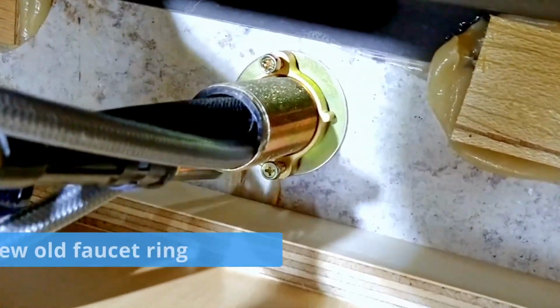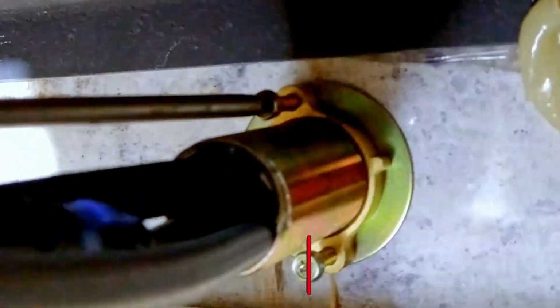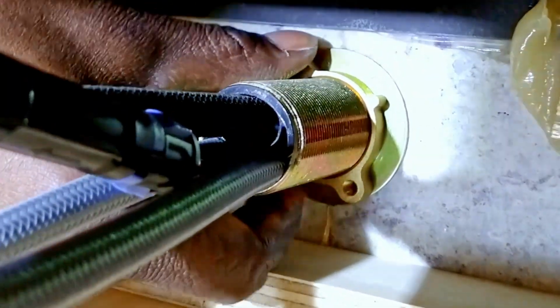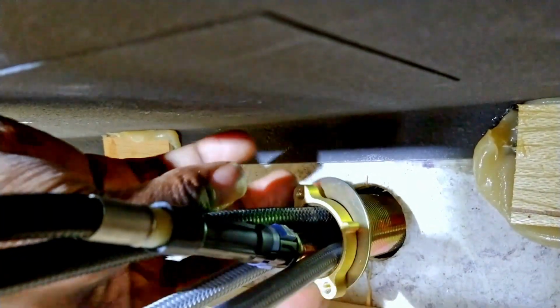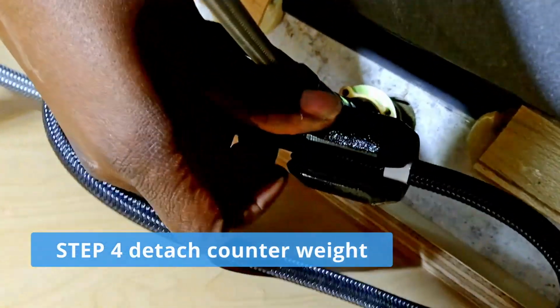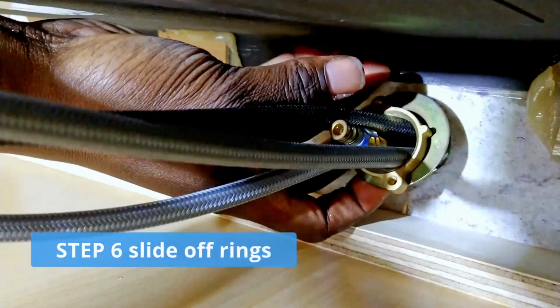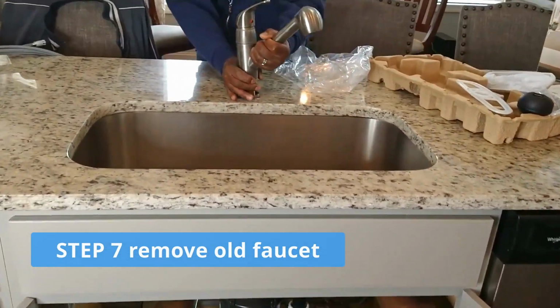Okay, so I'm going to take this screwdriver and loosen here. Okay. So this is a counterweight right here that we have to take off before we can pull it up out of the faucet. So we take the counterweight off right here and we'll stick it down. And then we may have to unplug. Let's see how we're going to do that. Oh, there we go. And we'll pull off, pull that down. We'll pull it off. All right. I can pull it now? Yes. Okay, here we go.